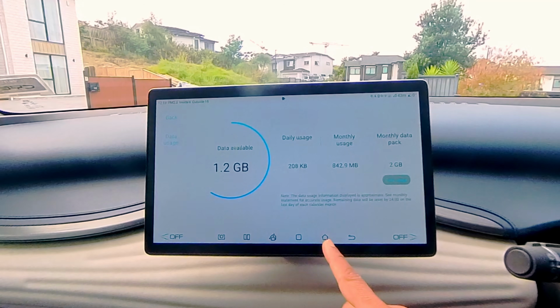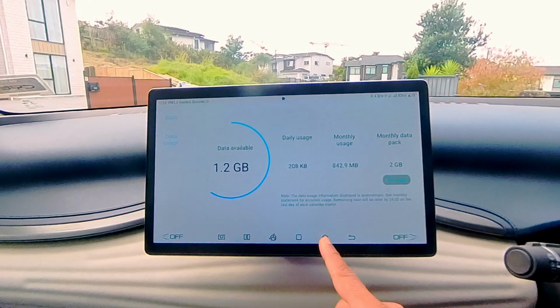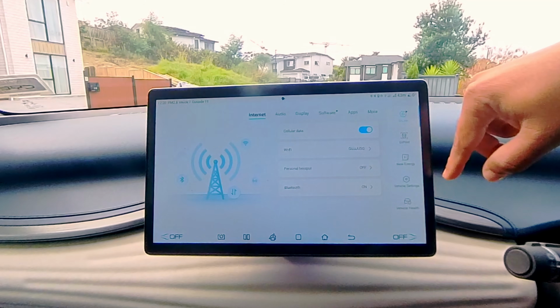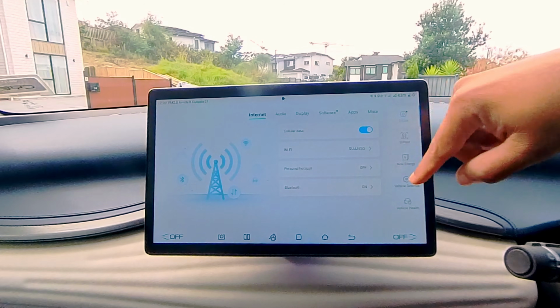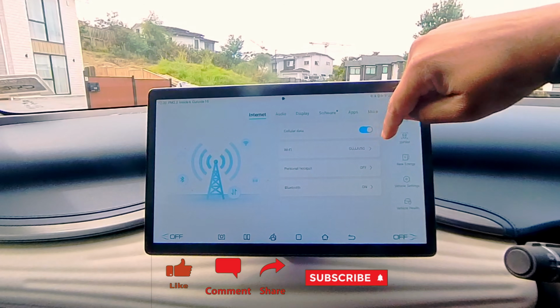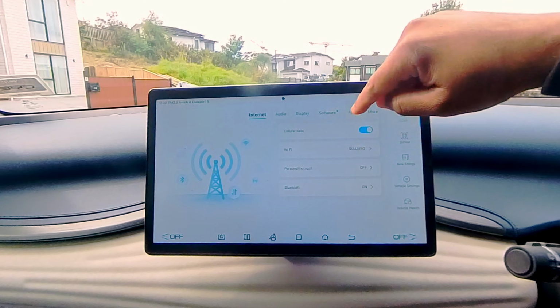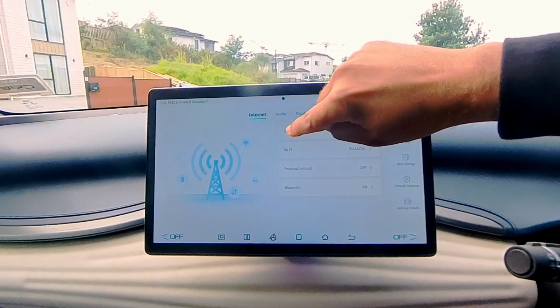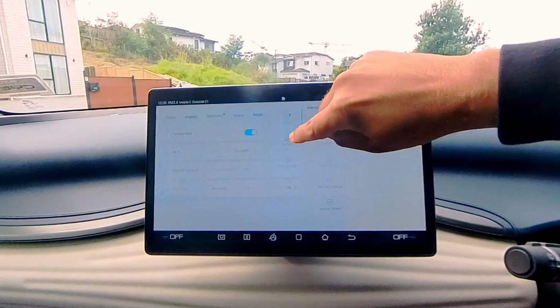Now, how do you check if you have a New Zealand SIM card? So let's start again. Let's go to the settings. You need to go to DI link. In there, you need to go to cellular data, but do not tap anything else. Just tap on that 10 times on the cellular data. So that's 1, 2, 3, 4, 5, 6, 7, 8, 9, 10.